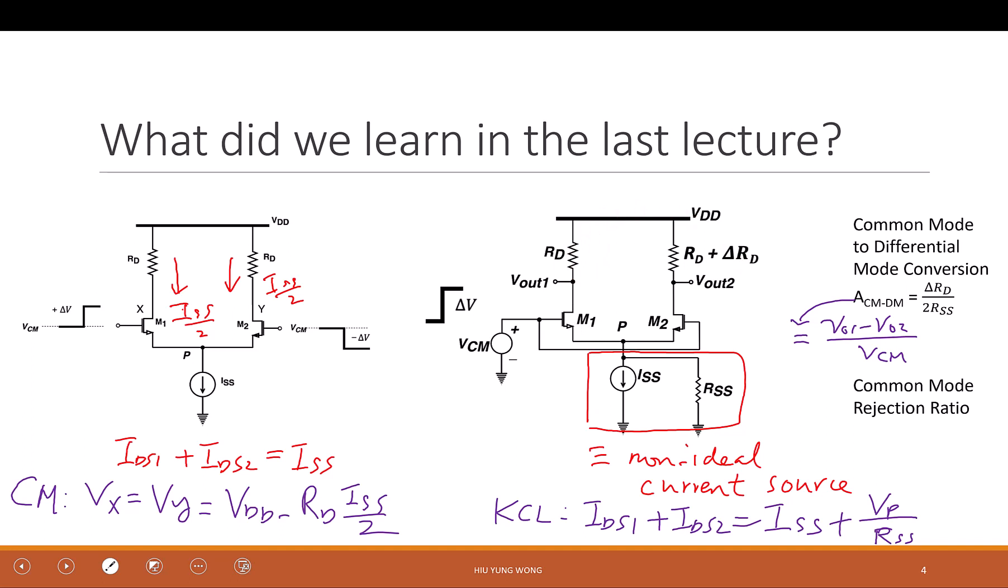Again, our goal in the differential circuit is to sense the difference of the voltage. If the difference does not change, I don't care because I only gauge it by measuring the difference. But now if I have a common mode input, I measure the difference, then I thought that that is the signal I want. For example, if I hook this to a speaker at two terminal, there's a difference. If I have a common mode noise, then I will hear some sound. That is not what I want, because that is not what I'm speaking. So this is called common mode to differential mode conversion. Is this okay? Do you remember this?